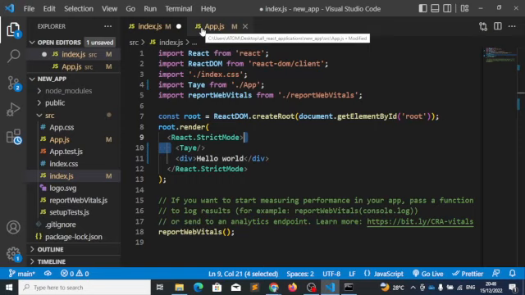So let's write some code. Okay. You want to create a variable. Oh, there's something that is very important. If you want to use JSX, you need to import React from React. When you want to use JSX, this line is very important.